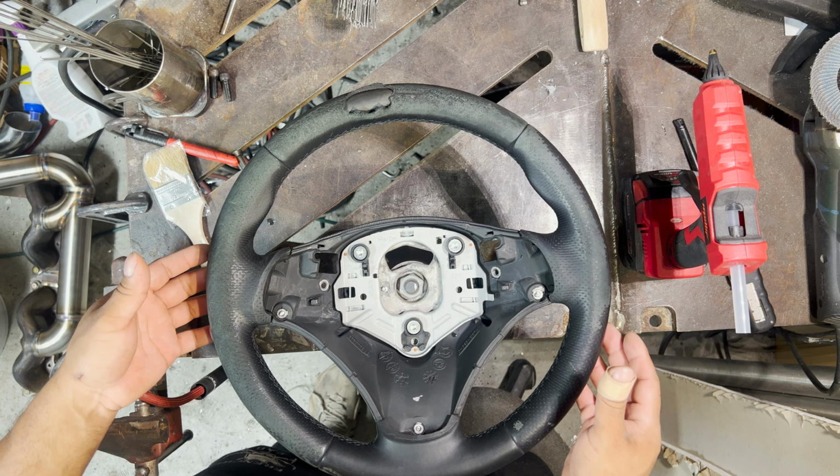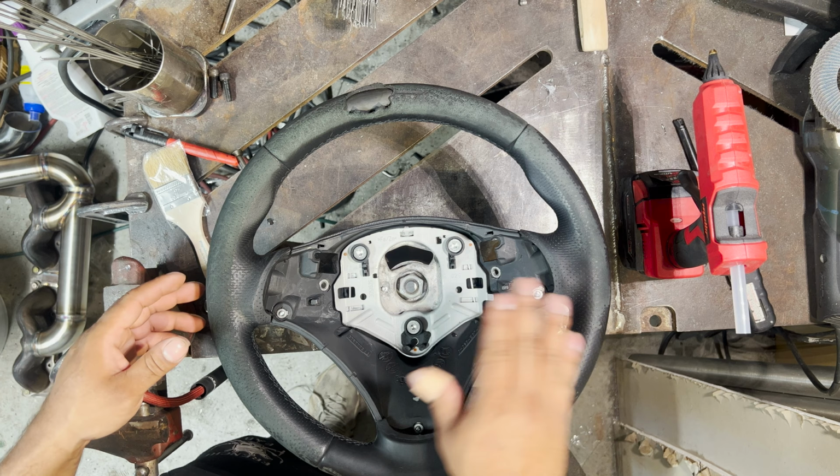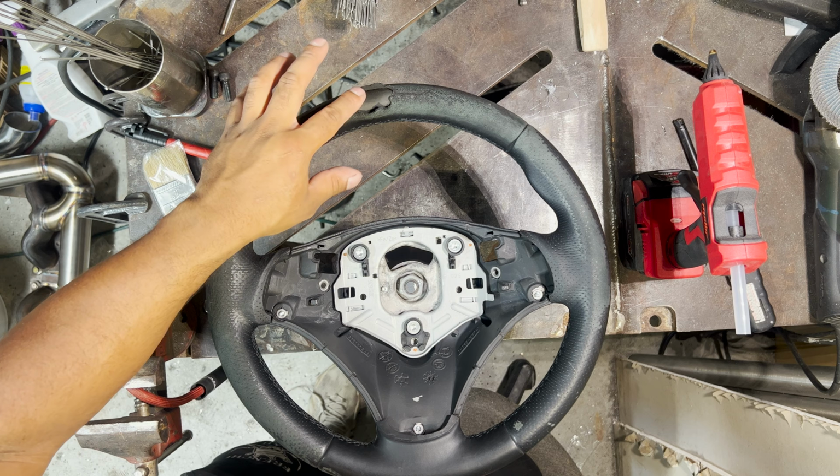If you guys wanna recap, we got the steering wheel unbolted, paddles and everything are off, and all the wiring is out. The steering wheel was cleaned up really good. It was filled with a bunch of grease and dirt from all the years. Like I said, I am a mechanic, so I do drive my car dirty sometimes. It was a daily driver, so it was pretty dirty. Obviously you can see it has some wear and tear after the years.